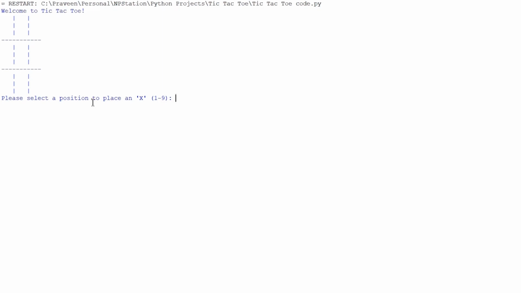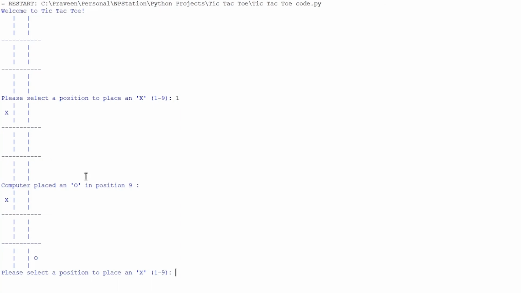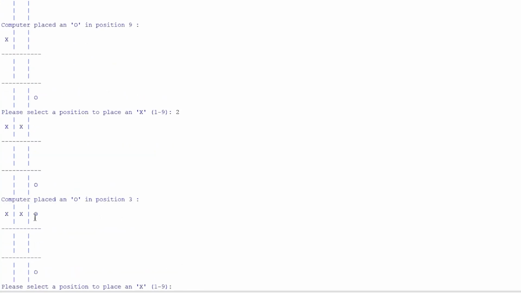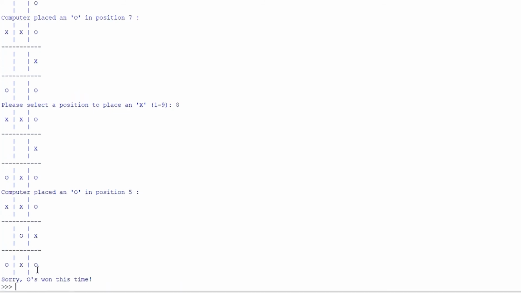So now here it says to please select a position to place an X, and the number we have to choose from has to be 1 through 9. So I'm gonna go for, how about 1? Okay, so it looks like O has placed a position in position 9. Now I'm gonna do 2. Of course, the computer blocks me by putting a letter right there. Now I'm gonna block the computer by choosing 6. Okay, now there's another one where I have to block it. That has to be 8. Oh, it looks like O's won this time. I didn't see that it could also win a diagonal, so the computer played me good right there.